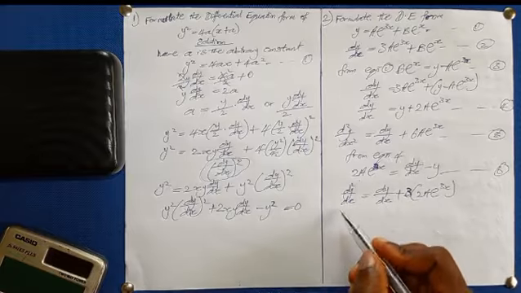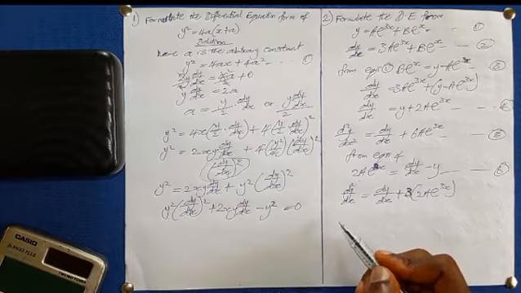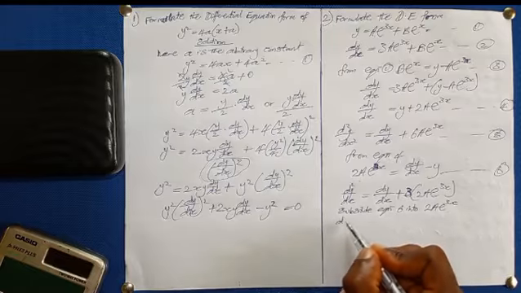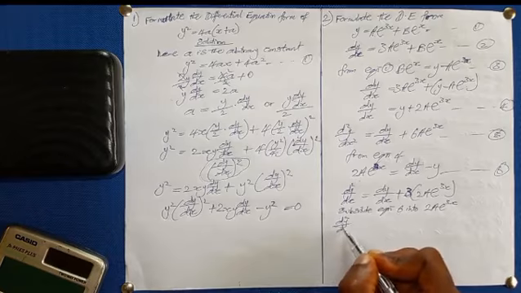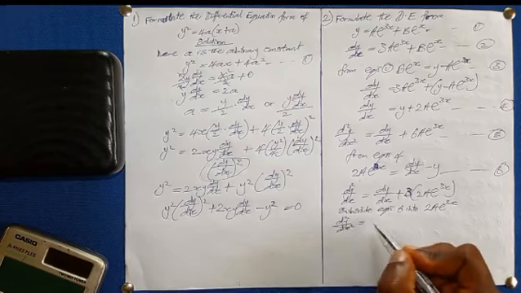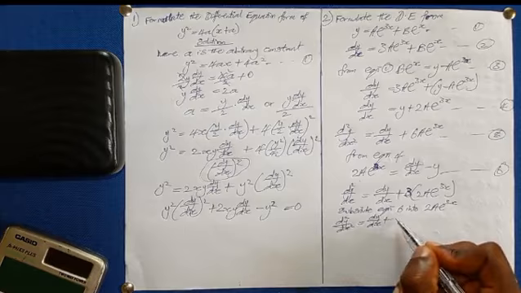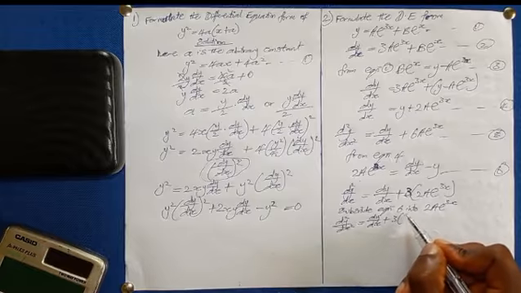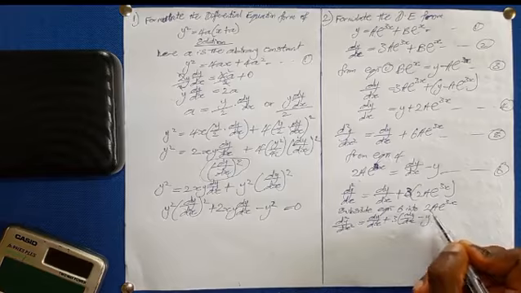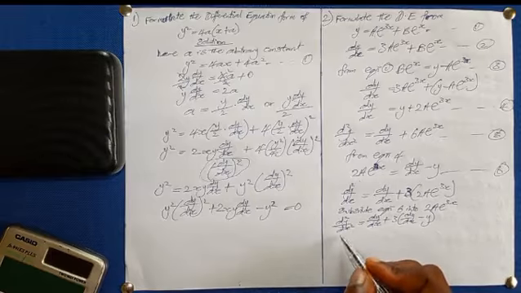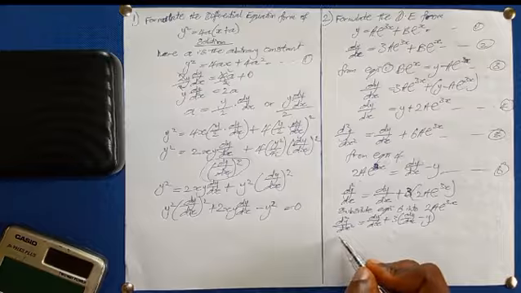Then moving forward, let me just write it in a statement. So doing that, we will have d squared y over dx squared equals dy over dx plus 3 times (dy over dx minus y), because 2a exponential 3x was equal to this. That's why we bring it into the bracket. Should I jump? No, I don't have to jump a step. Let me just do it step by step so that you understand everything.